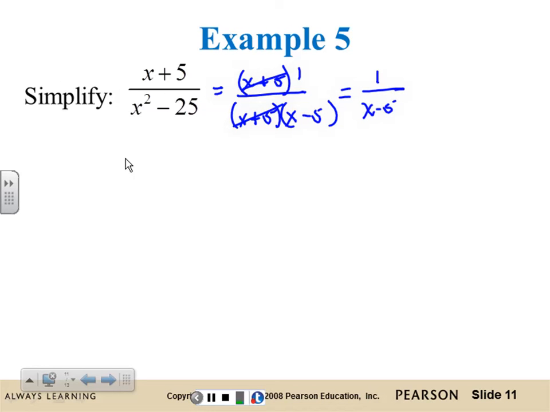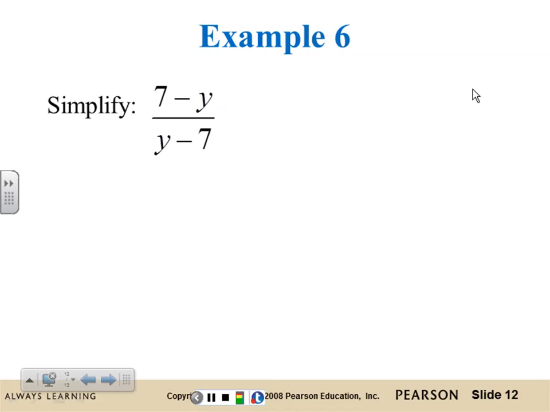as my answer. Now, another thing that we can bring up at this point is, well, why in the very beginning can I not reduce this x with this x and this 5 with this 5? It goes back to the same concept. That's a group, and that's a group. Not to mention the fact, remember I said for your steps, the first thing you've got to do is factor the numerator and the denominator. Then you can cancel.